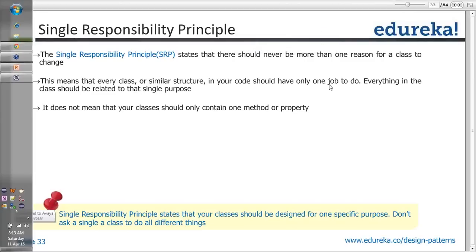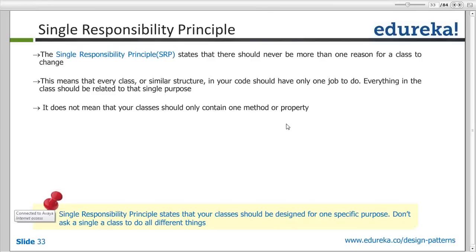When I think of the single responsibility principle, I'll tell you the thing that comes to my mind. I always think of a needle, and actually the tip of a needle.